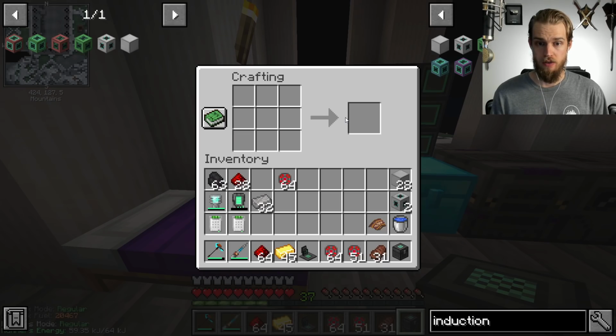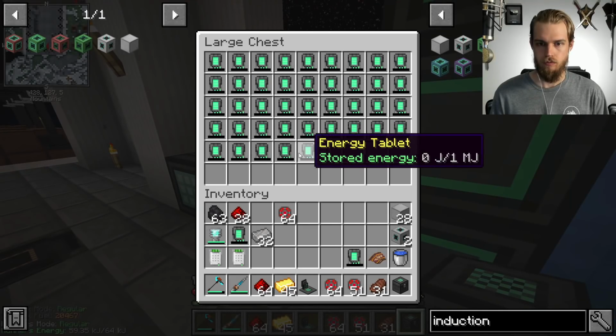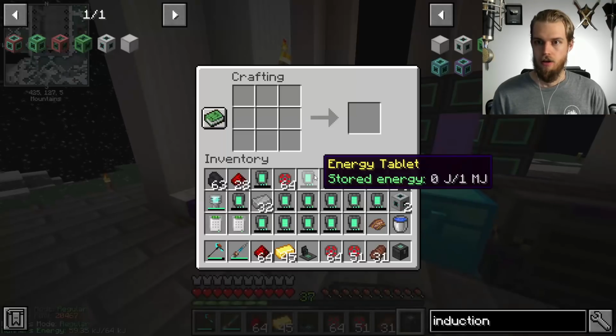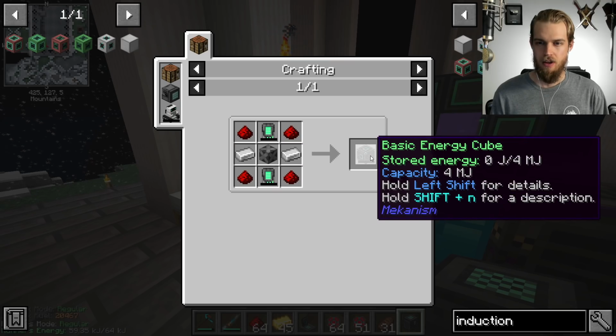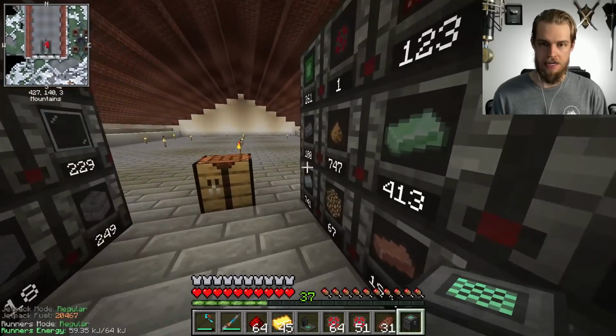So, and I need 4 of these. And I might not actually need the auto crafter actually. I'm gonna grab as many of these as I can. So I'm gonna make 4 of these, which means I've already got the energy tablets. I do need the energy cube, which means I need some iron. And I need these steel casings.